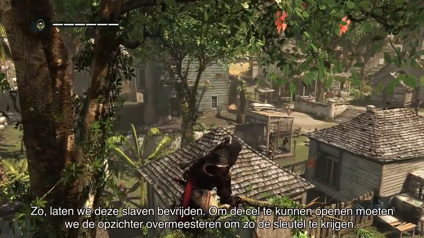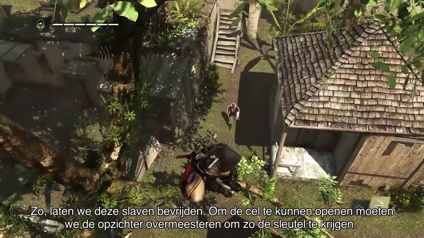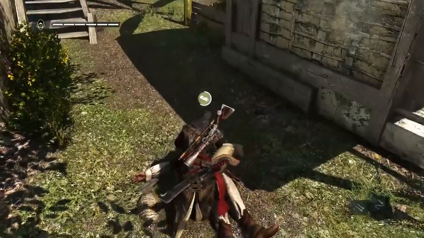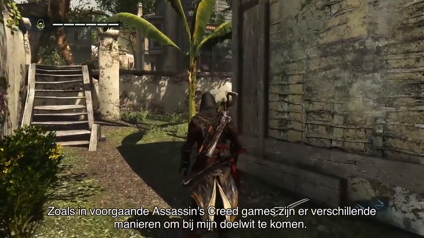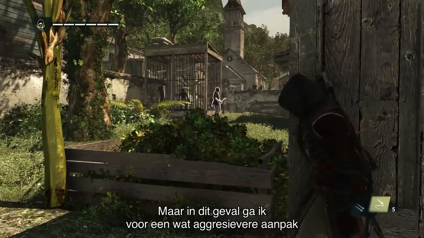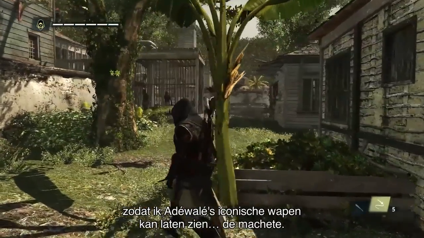Now, let's liberate these slaves incarcerated in the cell. To open the cell, we'll have to take down this overseer to get the key. Like previous Assassin's Creed games, I have multiple ways to reach my target. But in this case, let's go for the more aggressive approach, and it will give me a chance to demonstrate Adewale's iconic weapon, the machete.